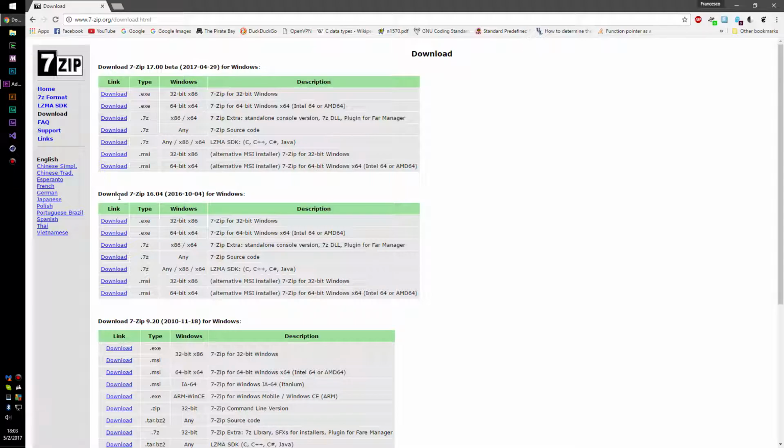And you're going to want to download a version that's correspondent to your architecture. For me, it's 64-bit. Now you can either download the EXE or the MSI. Previously, when I've used the MSI installer, I ran into some issues. So I'm just going to use the standard EXE. Download it. Once it's done, we're going to open it. If a window pops up, just click yes.